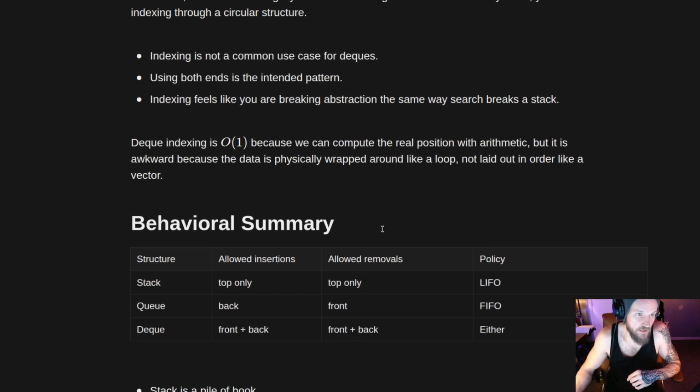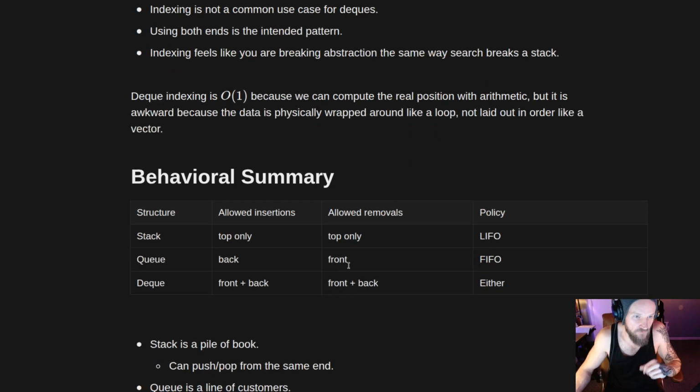And so Deque indexing is constant because we can compute the real position, but it's awkward because the data is physically wrapped around like a loop and not laid out in order like a vector. So this is kind of the behavioral summary of the three.